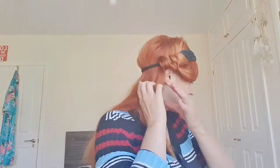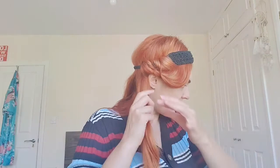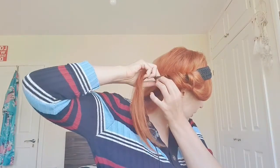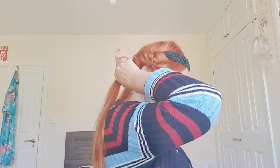And then we continue to do so until we go to the back, about the middle of our hair. You know, if you would do a parting at the nape of your neck, the last bit on the right hand side would be where it ends. So I'm using some hair from the previous strand and adding extra, and I pull it through, and then I do the same. Because my hair is quite long, at the end I'm probably going to need to wrap it around a few times.